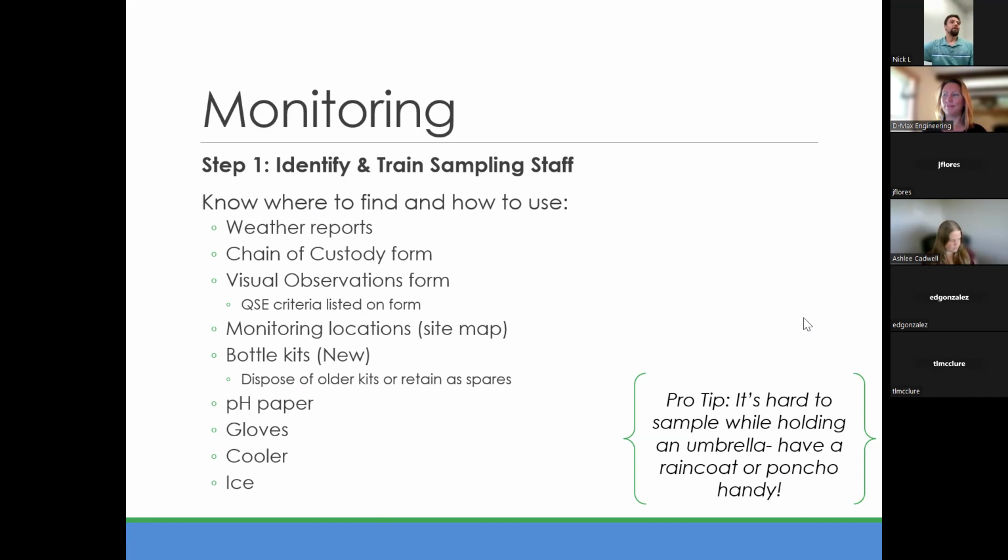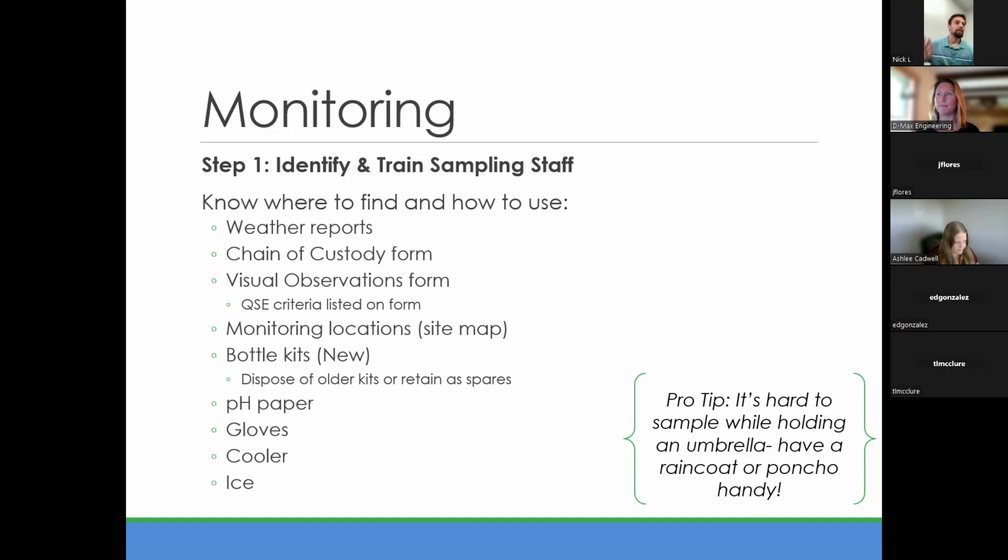So first slide here, we're gonna talk about training staff and sampling, identifying things. So all y'all already pulled out your bottle kits. Awesome. Super important that, just like Annika was talking about, duly authorized representatives, legally responsible persons, having multiple people understand where the sampling kit is and all that fun stuff is going to be important because weather comes unexpectedly quickly. Someone might be out on leave and whatnot. So always having a backup, important.